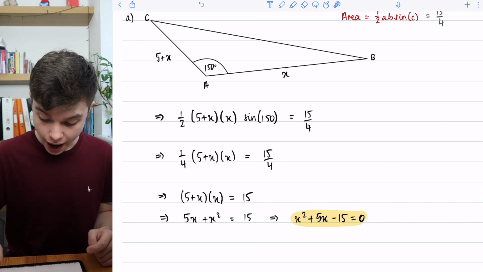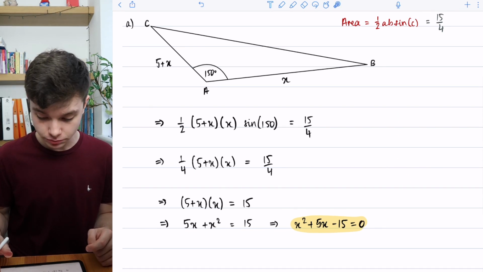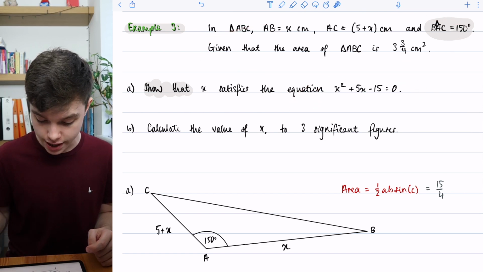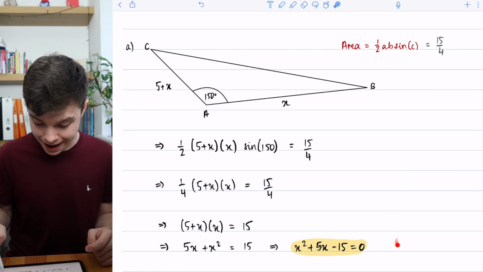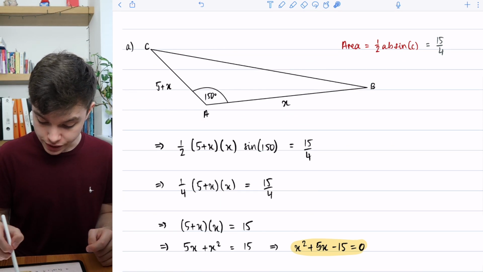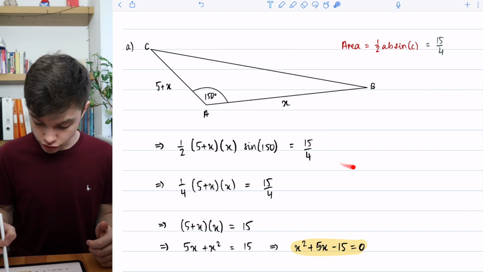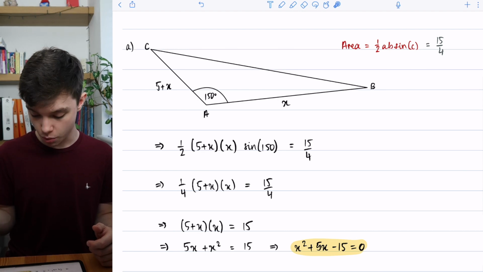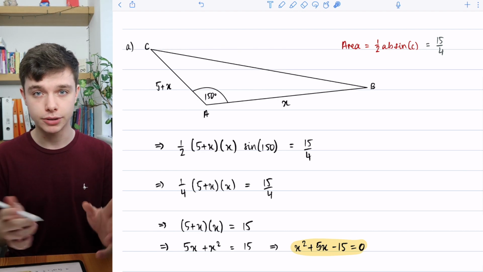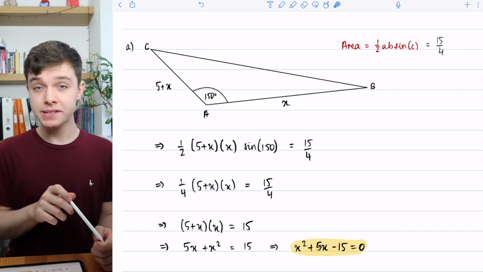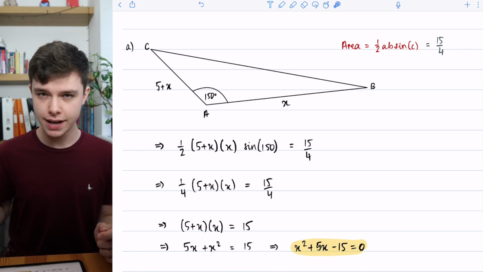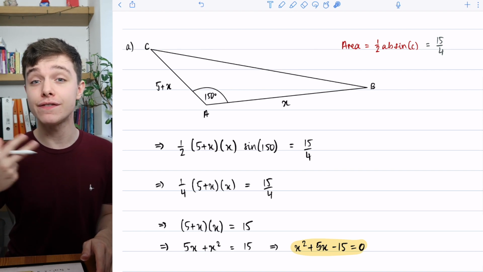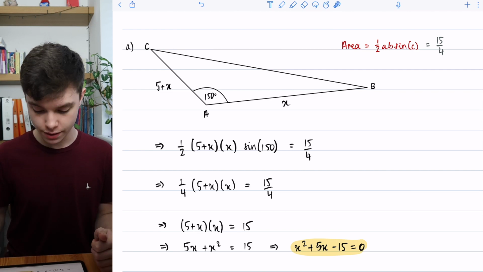So we've done a nice proof, if you like. We've started with the information given in the question, not what we're trying to show, just the information here. We've started with that, we've done some maths, we've used the formula, we set it equal to the area that we're given, done some maths and some manipulation to get to the quadratic expression that we needed to show, okay? And that is it. That's your answer for part A. So hopefully that's not too tricky. Even though we are using the area formula, we're not being asked to find the area. We can do quite a lot with that formula.